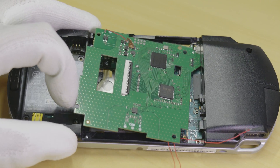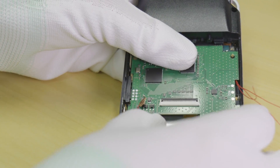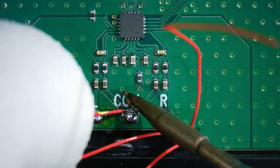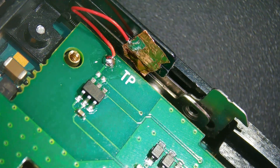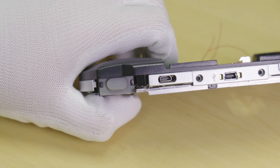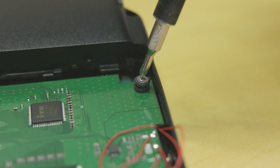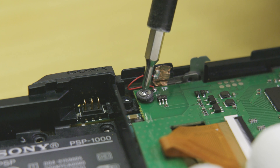Following this, flip the console back over and slide the HDMI board into place like shown. Then solder in the three wires for audio and stick down the touch sensor plate here. This touch sensor is used to change the aspect ratio of the display over HDMI when using the system. Next, take your screws and gaskets from before and secure the board in place, ready for the next step.